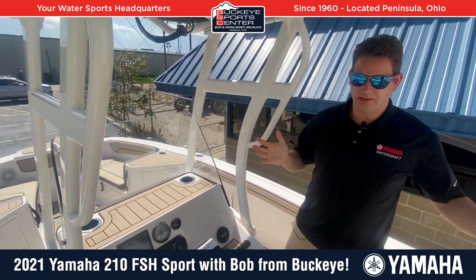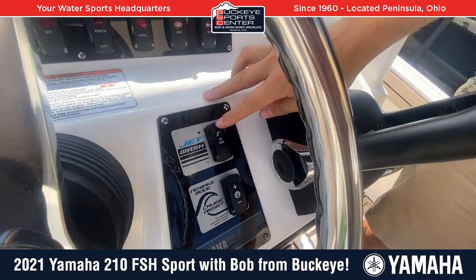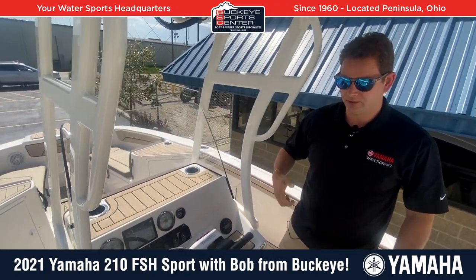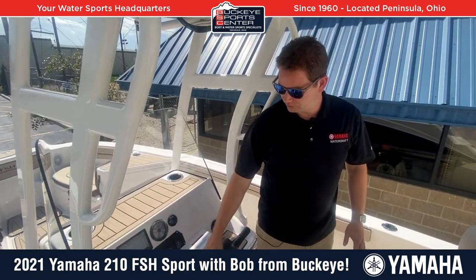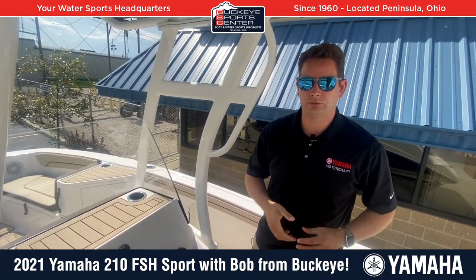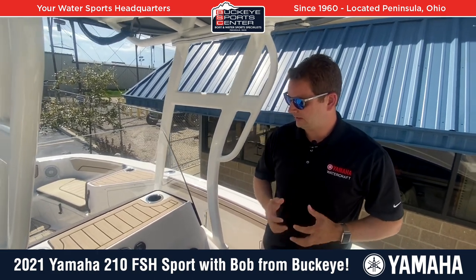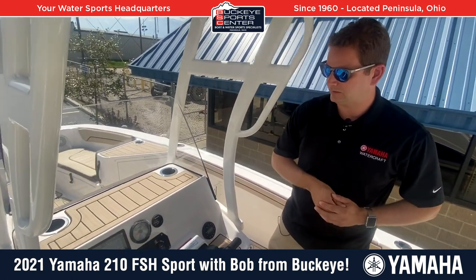A couple of features unique to this style of boat: it has a jet wash — a wash-down system that's RPM-controlled based on the motor. As you rev the RPMs up higher, the wash-down actually works with higher pressure. There's also a no-wake mode, and a cruise assist which is an RPM-based cruise control. So if you're trolling or pulling a kid behind a tube, you can lock in the RPMs — kind of a cruise control. You've also got stereo and compass as part of the standard package.